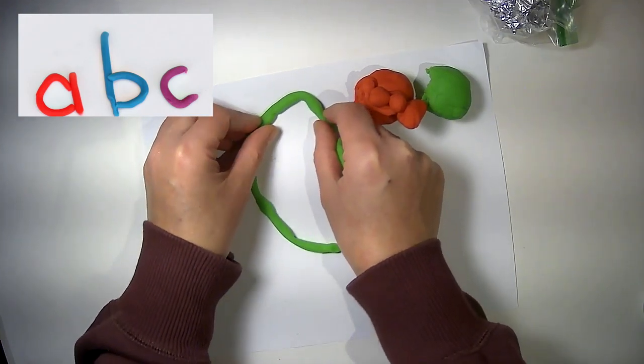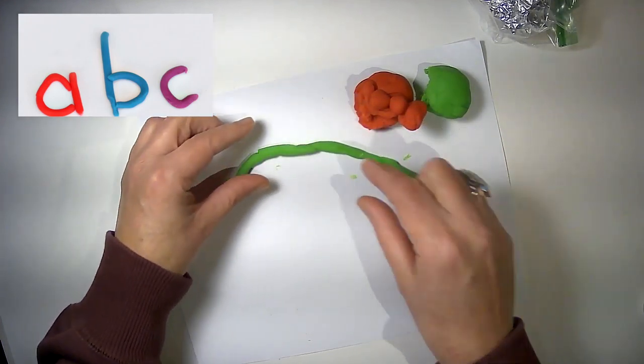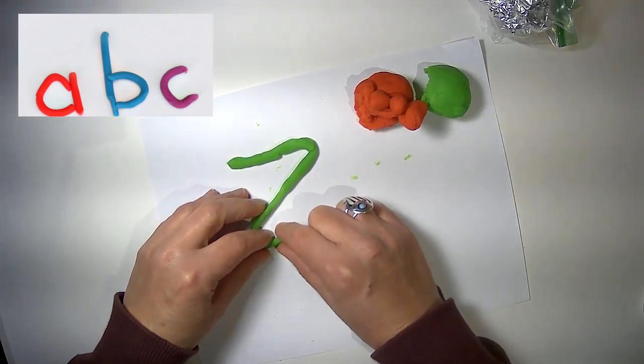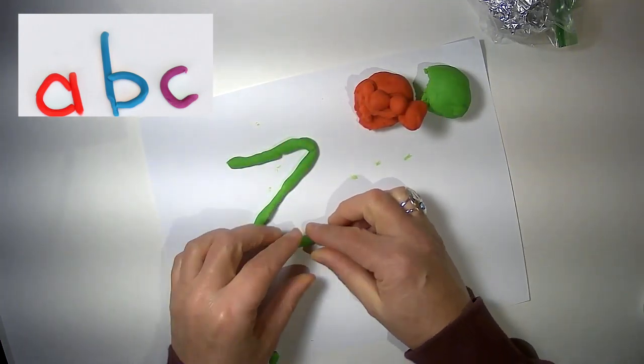So I'd like you to work a while on the letter for your name. Z would be fun. You have to have a line going this way. Zig. Zag. Oh, it's a little short. I'm going to add a little more dough. You can always break off more pieces of dough.